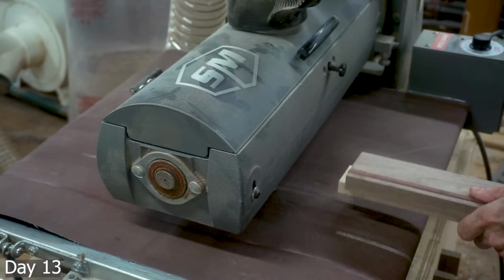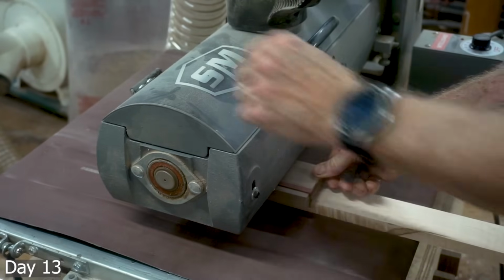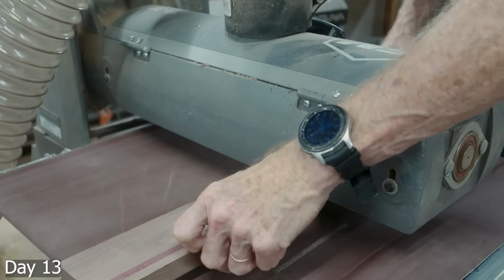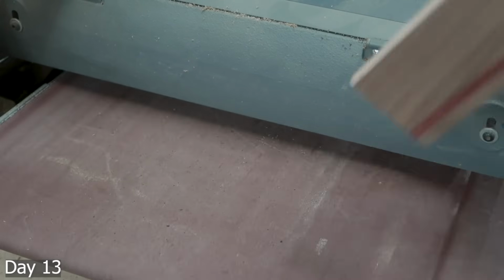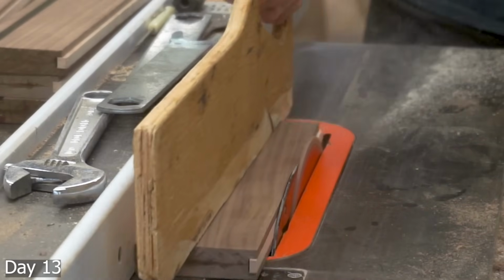Since the Purple Heart and Ebony borders are both proud of the surface of the frame, I need to put a block of wood to elevate the frame so that I can run it through the drum sander. After I get one side flat, then I can run the other side through without the block of wood. Now I'll trim off the excess edge banding.